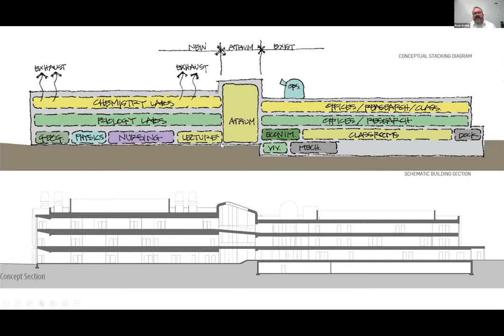A friend once told me that the section tells the story of a building. We had conceptually stacked it, thinking about how the building would organize itself. The existing 12-foot floor-to-floor height wasn't sufficient for modern teaching labs — we needed around 15 to 16 feet. The building wasn't supposed to feel like an addition. The eighties edition really felt like an alien piece of architecture to the existing building. So recladding the building and organizing the interior in a way that makes it feel contiguous — that as a student or faculty member, the building makes sense and you can get through it.